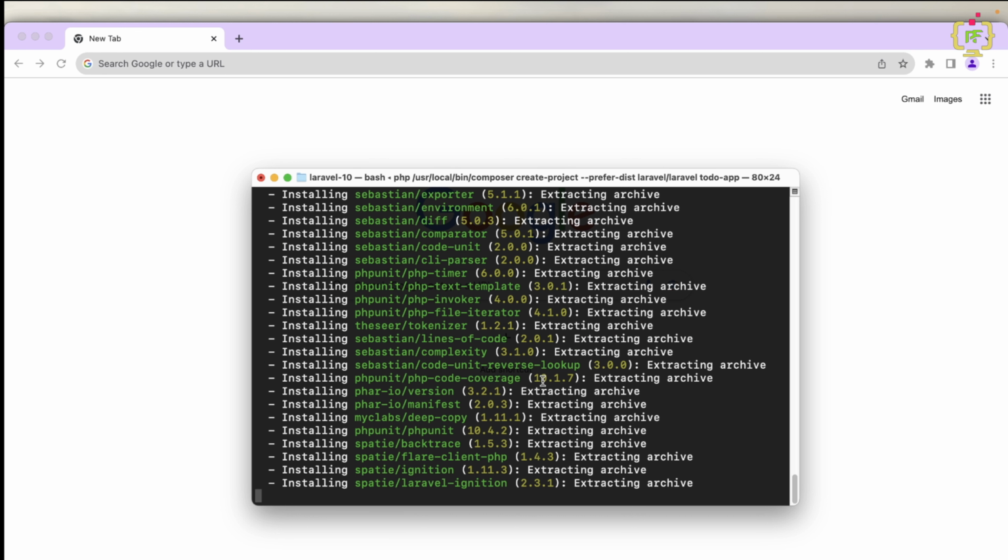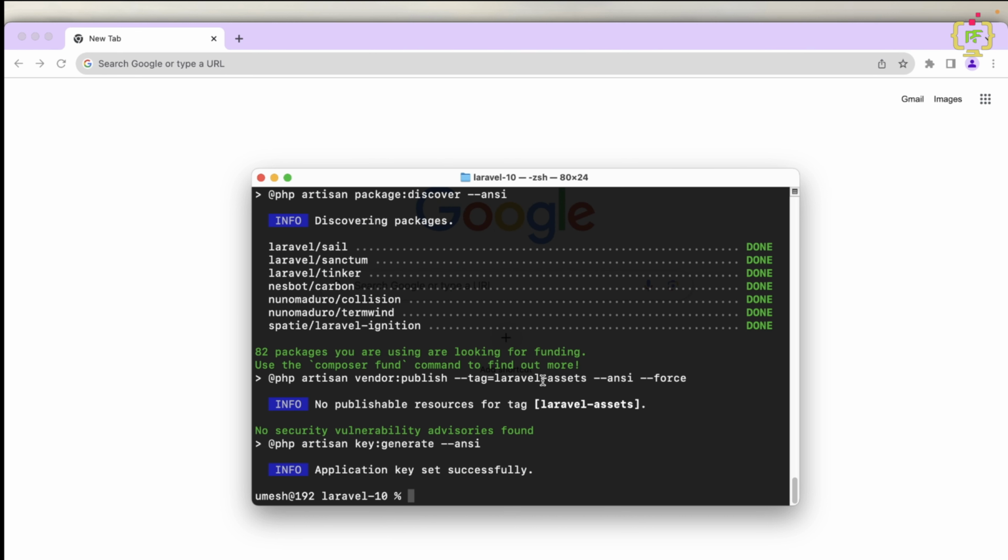So I'm on my laptop screen and here I have opened the terminal. Let me navigate to the project folder, and inside this folder I will create one Laravel application using Composer. I already have Composer set up. If you don't have Composer, you can simply install it. However, you can go with the Laravel installer as well if you have it. So let me create one Laravel application using the Composer command: composer create-project --prefer-dist laravel/laravel, and here I will give the application name, that is todo-app. Simply hit enter. This will take a couple of seconds to create the project, and yes, the project is created.